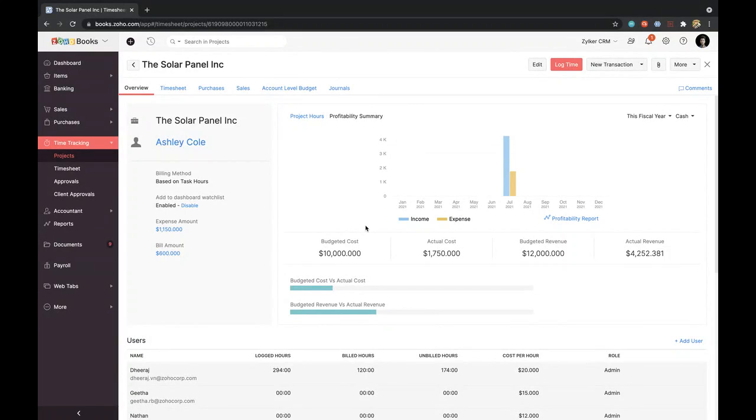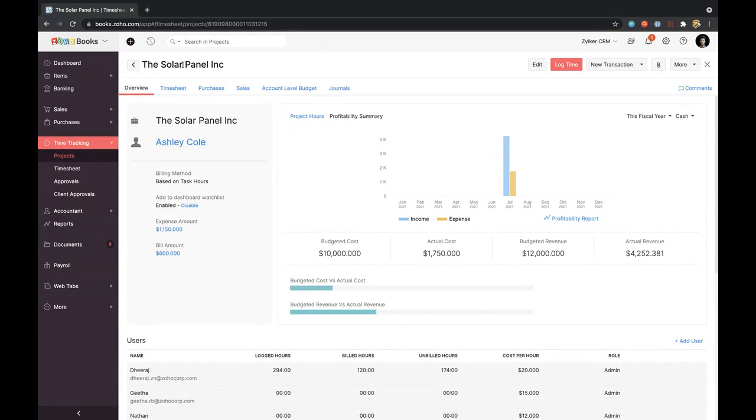So we'd be discussing three important things related to projects in Zoho Books today. First thing would be, how can you track revenue and expenses associated to a project within the project itself? That's number one. Second thing, we'd be looking at how to set budgets for projects so that you don't spend too much, and also make sure that your revenue is coming up properly. And the third and most important thing, how can you run project profitability reports? So these are the three things that we'd be discussing around projects today.